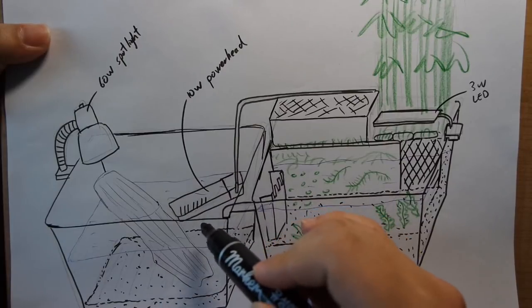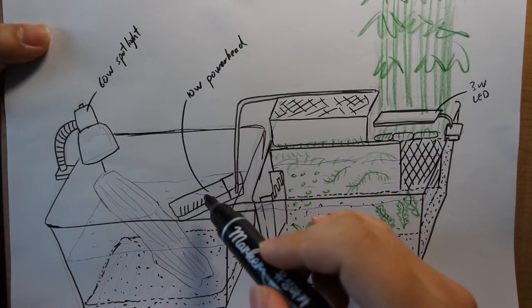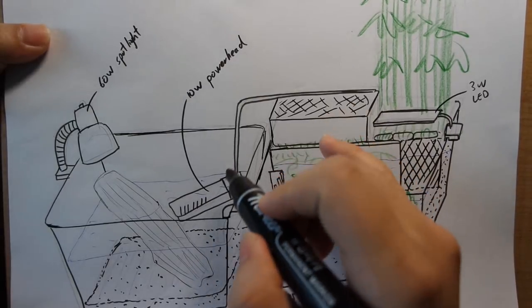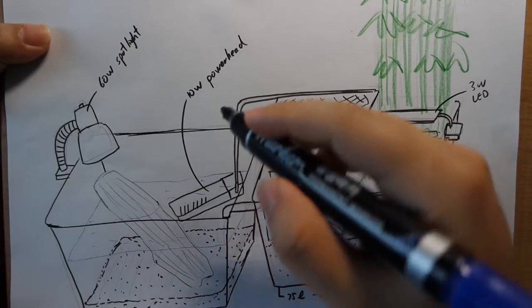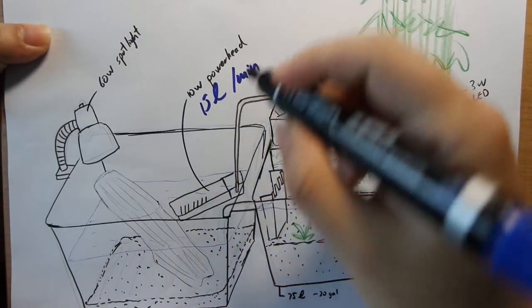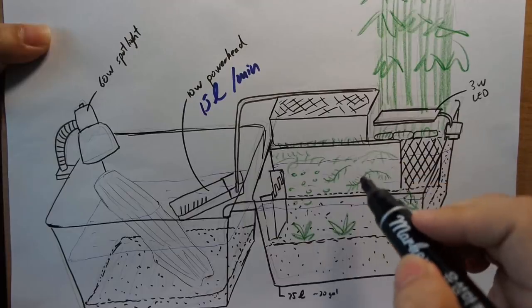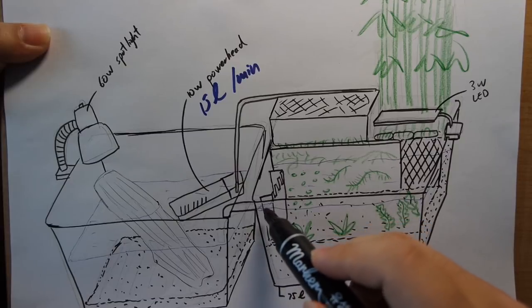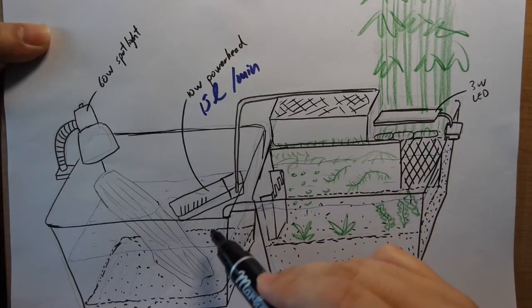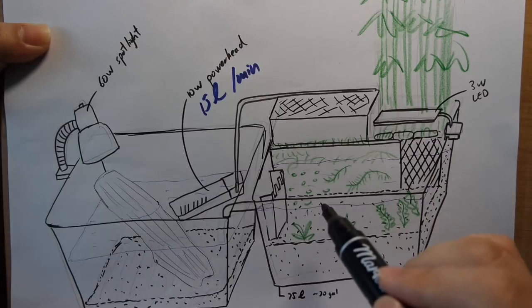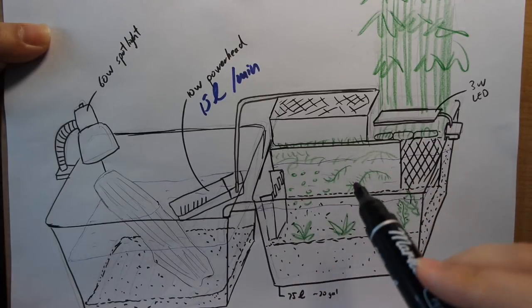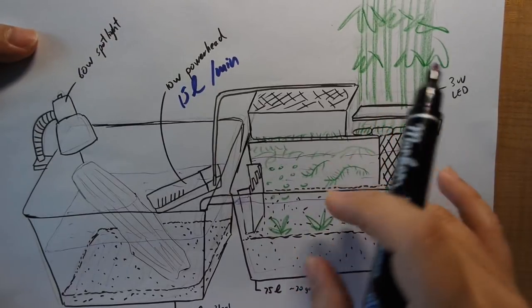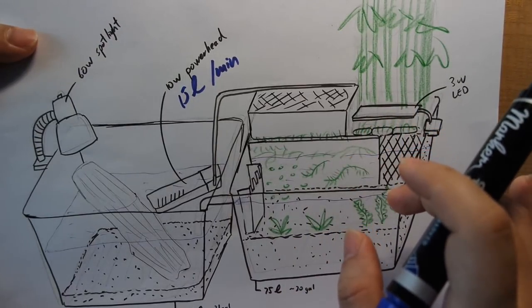And this is where the water starts. I have a 10 watt power head, it is a local Korean brand called Hyupsin, you've probably never heard of them. But anyways, this is rated for about 15 liters per minute. And that is going to pump the water into the filter compartment. And when it's done, I have built an overflow box here and the water will overflow back into the turtle tank. So this compartment is slightly elevated so the water will pump into here, get filtered and go back. And in this compartment I have several features that enable this tank to be no water change.